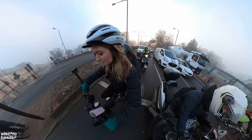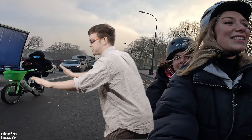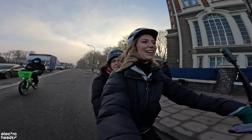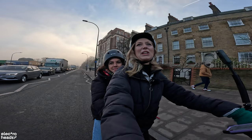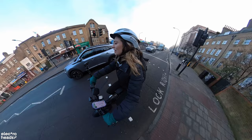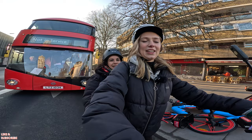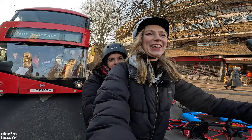We've known each other for eight or nine years now — this year it'll actually be nine. When we first met we were like, 'Right, we need to live together.' We just clicked so perfectly, it felt like a forever friendship. It's a freezing morning — Holly tucks her hands in my pockets to warm up.